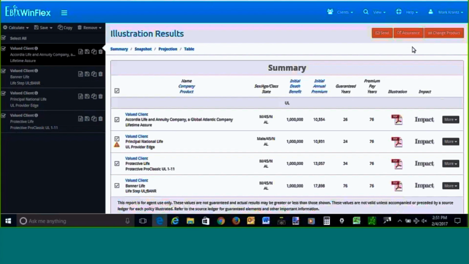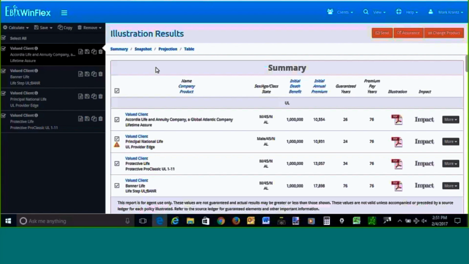So you can click on this Assurance link here, and depending on what you have checked in the checkboxes here, that information goes over to Assurance in an Accord 111, and it goes right into your Assurance account or a specific user Assurance account where the data can be visualized, and they have some really creative ways of showing product information and telling the product story. That's very cool, and I'm really excited about what both of these integrations provide for us with WinFlex, and you probably will see more of these types of partnerships as we move forward.